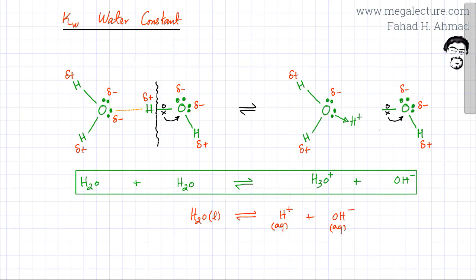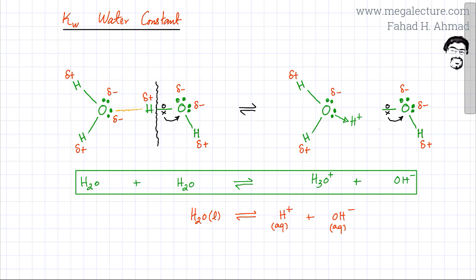We usually simplify this above reaction by using this reaction, which is that H2O dissociates, producing H+ ions and OH- ions. These H+ ions basically are the ones that end up combining with water molecules to form H3O+ ions. They form a dative bond with water molecules and form H3O+ ions. So in your actual solution, H+ ions are not floating around. It's basically H3O+ ions that are floating around. So this is an approximation.